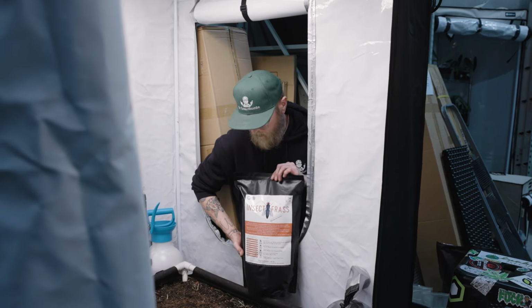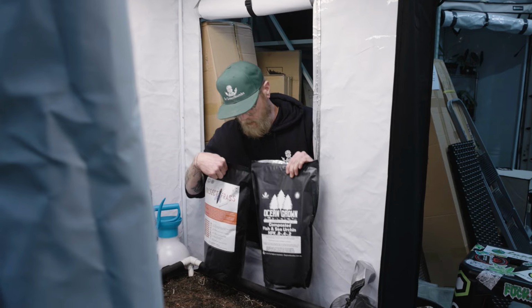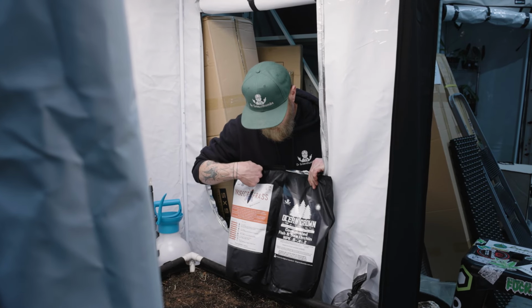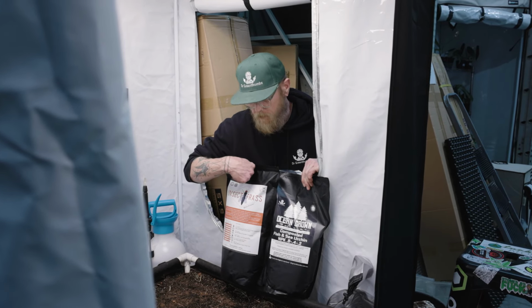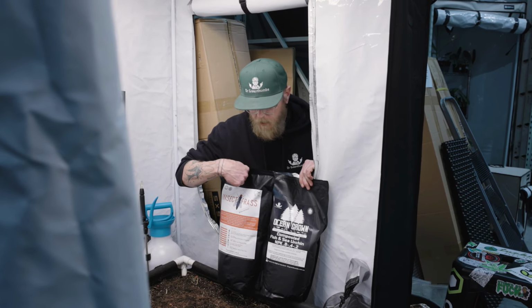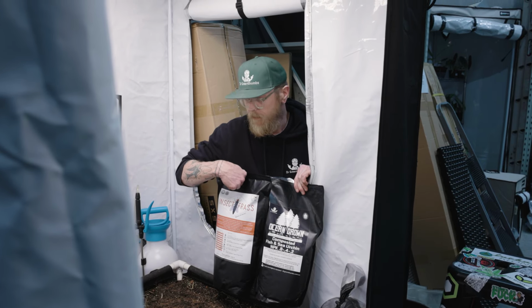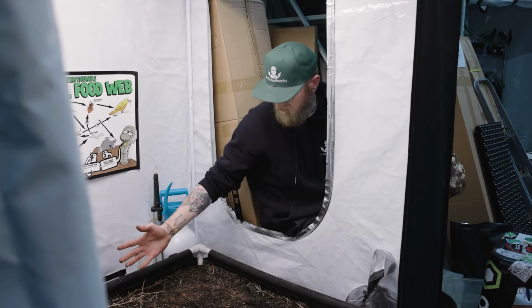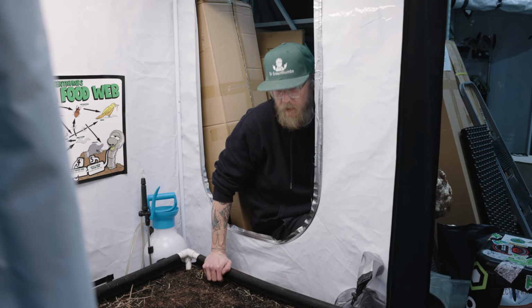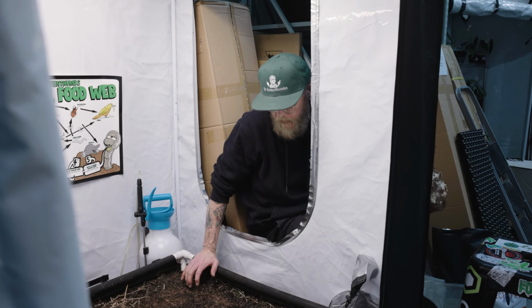So basically what we've just done is use 2 separate microbial inoculants in the form of composts and just added billions, quite literally billions of beneficial fungus and bacteria to that soil. And what they're going to do is recycle all these nutrients and fight off pests and disease. I'm happy for most of my customers just to stop there when it comes to redoing their soil.